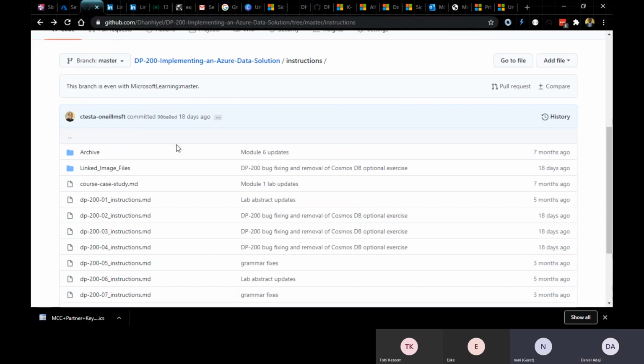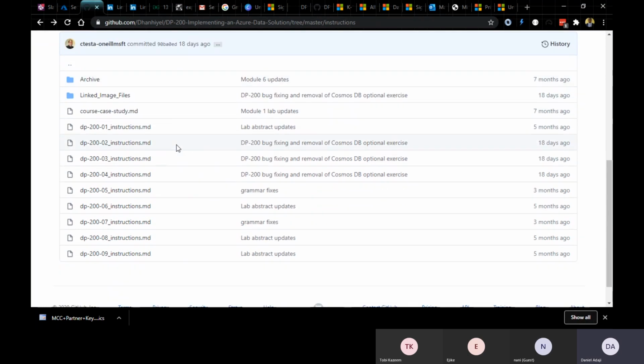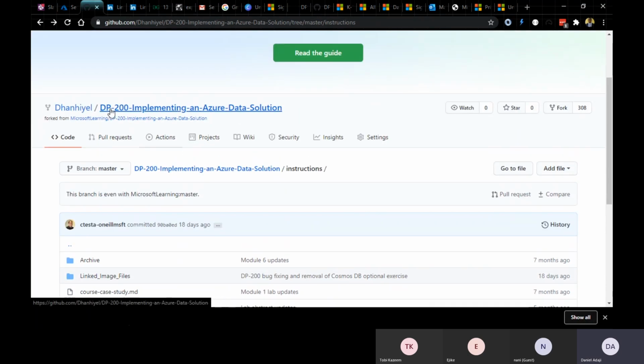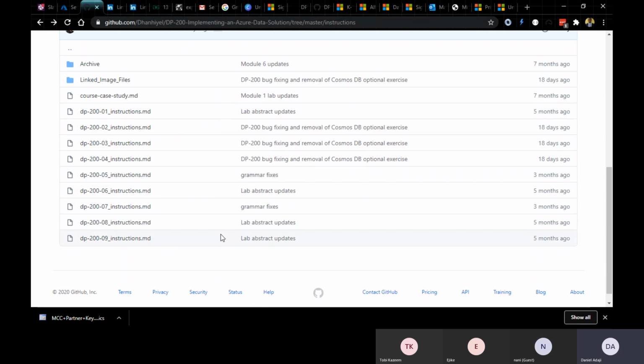Okay. So we would be using this as the guide for our studies. Basically, there are lab sessions here for the DP-200 Implementing an Azure Data Solution. We would be splitting ourselves into subgroups and assigning a particular group to each of these.